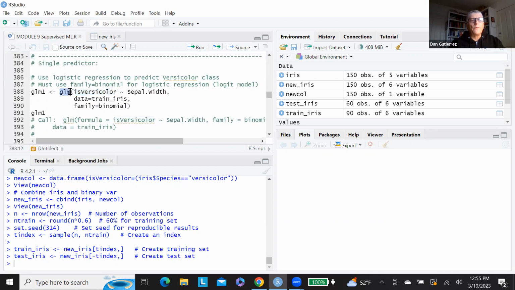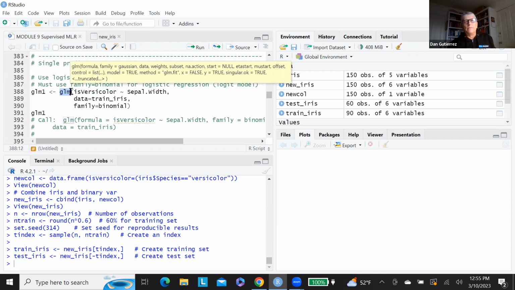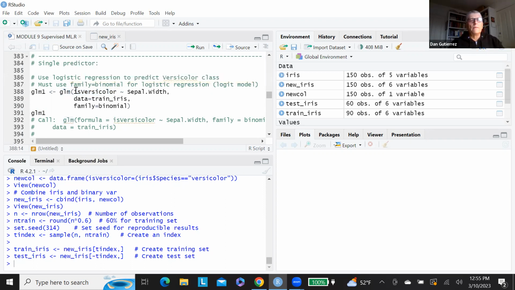And so I call the GLM algorithm. I specify the formula. So the formula, again, the response variable on the left is versicolor, tilde, sepal width on the right.